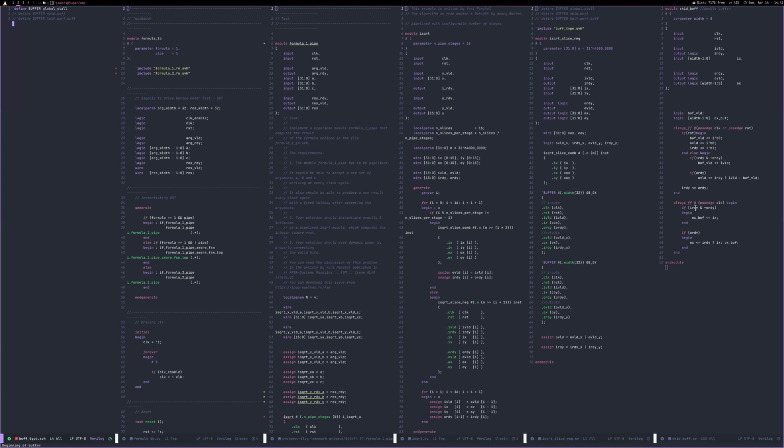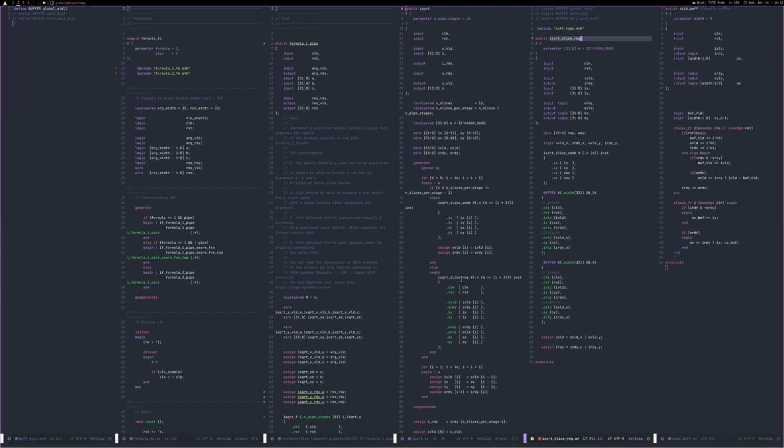The way that I implemented it was: this is the slice register, and this is where I implement the buffers, let it be global stall, let it be skid buffer. You can see the I square root module is right here, and I have the I square root slice register.